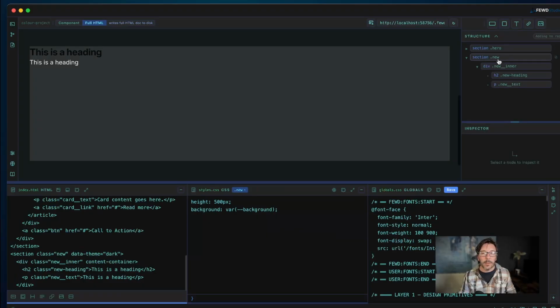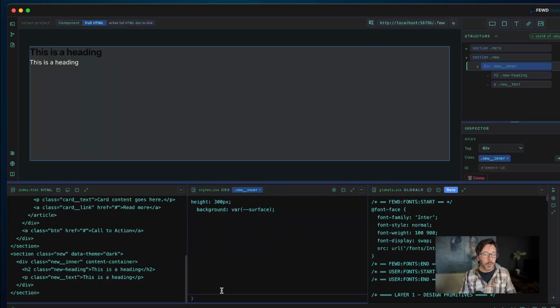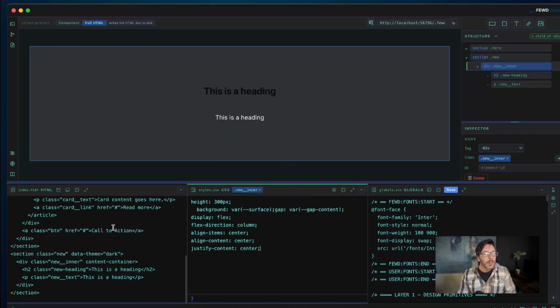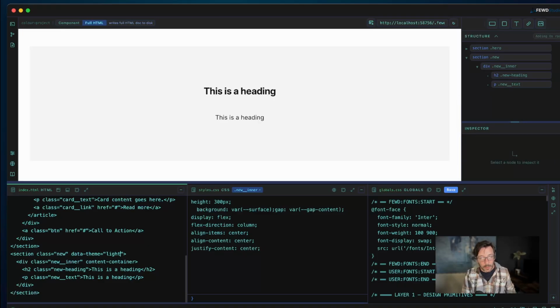Right, I just want to put a bit of space in between those. So gap content, but it needs flex. Cool. Okay, so we can see that that's working. It's applying the dark, and then also it's applying the light. There we go. So it's bringing in those tokenized colors. So it is working in Gen CSS.